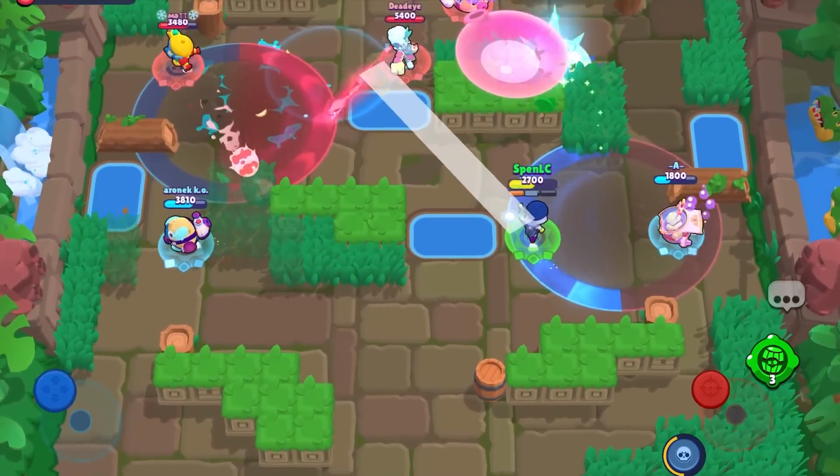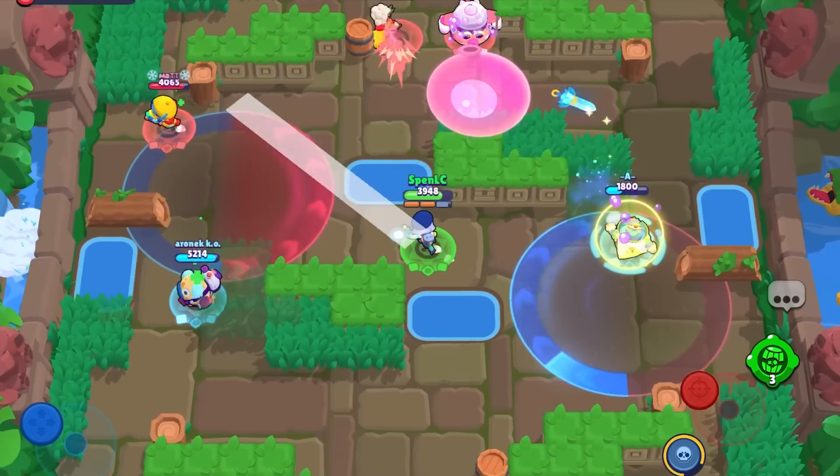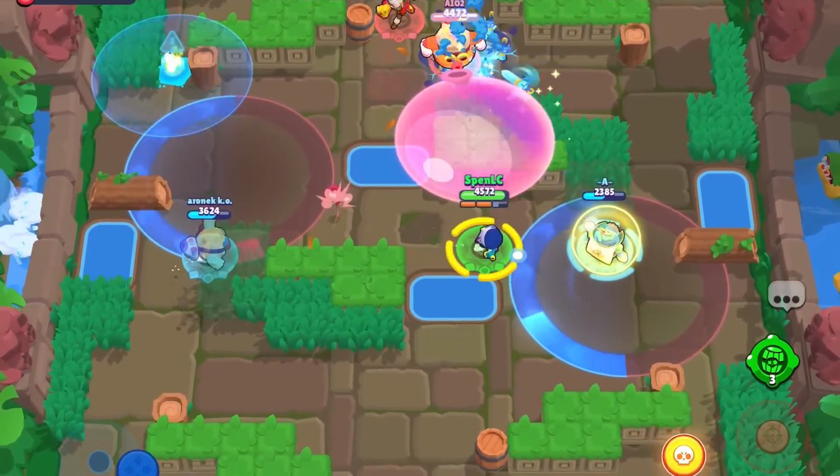So I went with a Penny in the middle. Penny's just solid everywhere right now. You can't really go wrong with a Penny, especially because there are so many walls on this map that the turret's always going to be in a safe spot, and she's solid against everything.